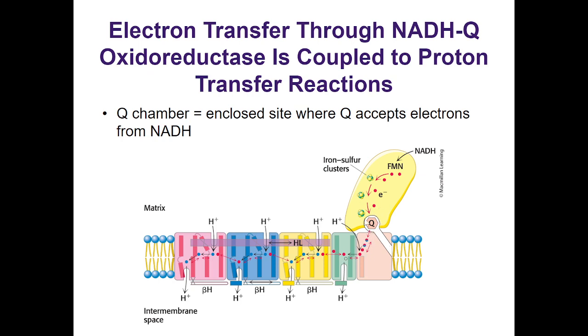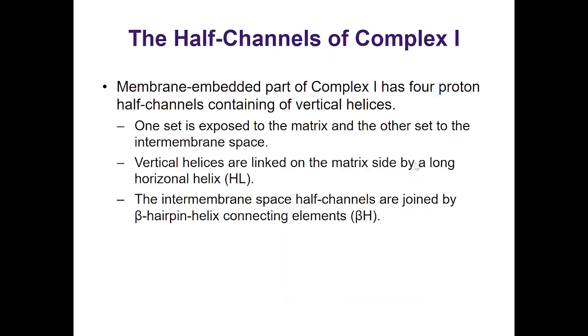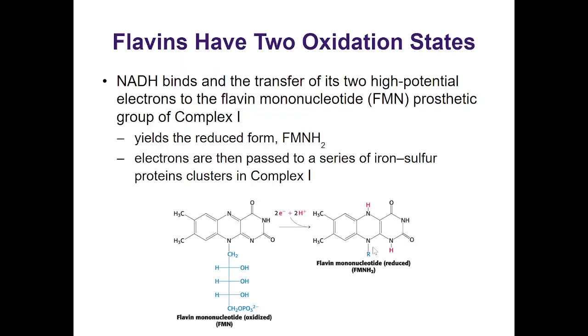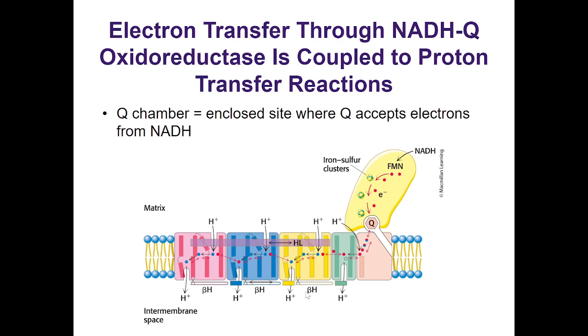Now, this Q here, this is actually going to be used. The other thing we're going to have here is this electron density, which is being pulled here. Remember that the overall reaction is going to involve the pull of that electron. We're going to have two of these hydrogens coming off onto Q, and the remaining 6 hydrogens, 1 on the NAD and 5 from the matrix, of which 4 is the remaining, is going to get pumped over into the intermembrane space, excuse me.